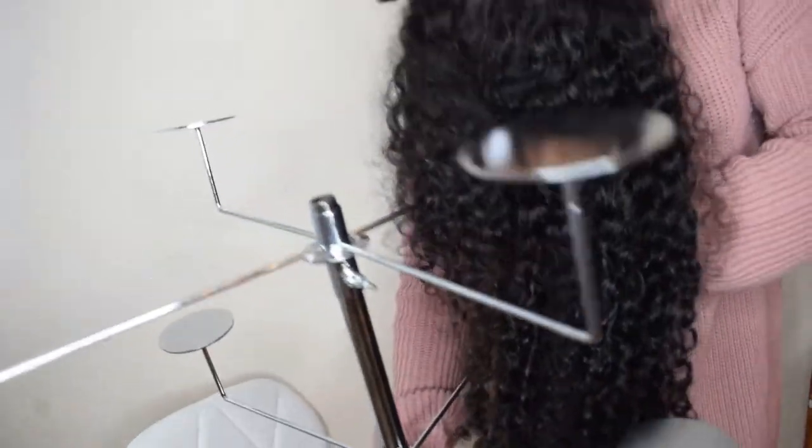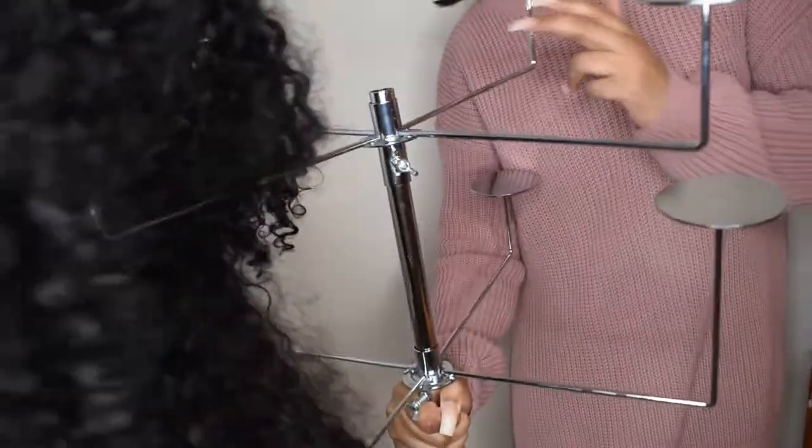That's a lot of wigs! So I thought, how am I gonna store them? Let me show you guys what I was planning to do before. This is basically what I had before — to hold my wigs — but this looks a bit of a mess in my opinion. With the way my room is laid out it just looked messy, so I thought I want to get something I can use for my wigs and be able to tuck it away at the same time. That's the background story of why I purchased these.